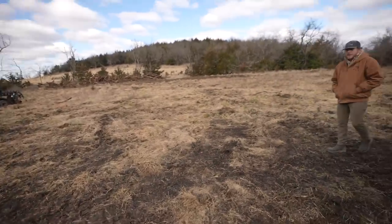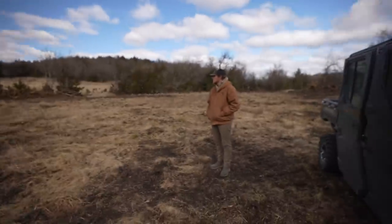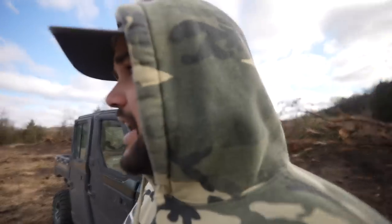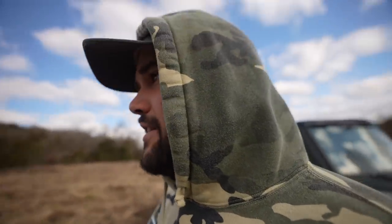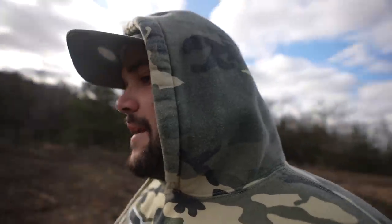So we gotta map this thing out. We gotta figure out how we're gonna do this. This is kind of tough. We might have to toss the old drone up and get an aerial. You wanna do that? Let's get the aerial going because we might need to. That's the only way we're probably gonna be able to figure out where to start it, where to stop it. We have to leave enough room in between the ponds for the excavator, so we gotta figure out what that distance is, paint them all up.